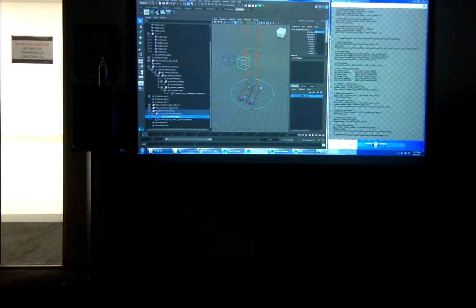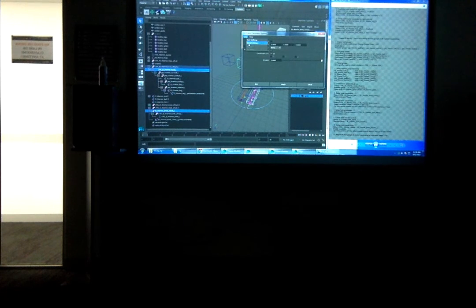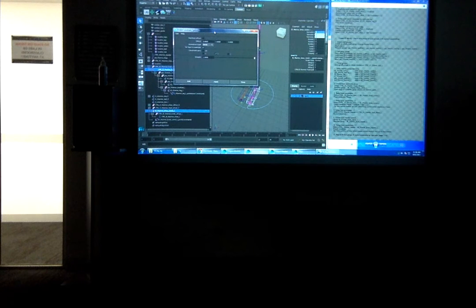The same thing as before. We will select the foot control for this, and we will set the constraining node, and we will do an orient constraint. Bring up the dialog box, reset settings, and here we're only going to be constraining it on the y-axis. What that means is only when you sort of twist the foot control this way will the knee rotate with it. If you rotate the foot that way, there's no reason for the knee to be moving. So we're only constraining on the y-axis.